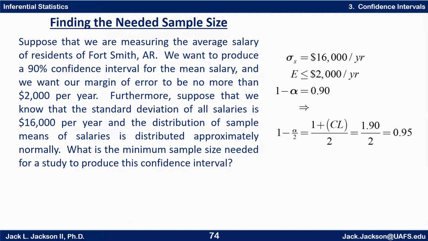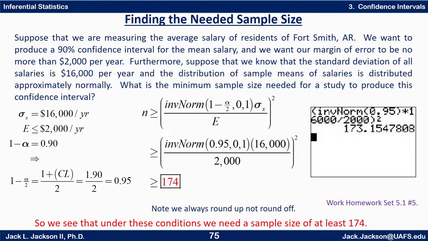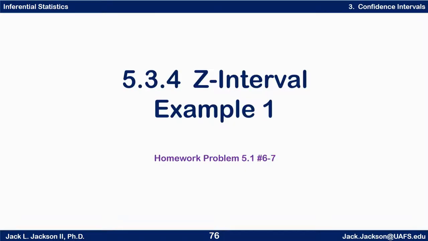Notice that we are given the population standard deviation sigma equals $16,000, and we want a margin of error E of $20,000 or a bit below. We also desire a confidence level of 0.90. We see that the value of 1 minus alpha over 2 can be computed by adding 1 to the confidence level and then dividing by 2. Now we have identified all the numbers we need for the formula to compute the corresponding n. We substitute these values into the equation and calculate as you see on the calculator screen. From this, we round up to the next whole number, so n rounds up to 174. So we see that under these conditions, we need a sample size of at least 174.